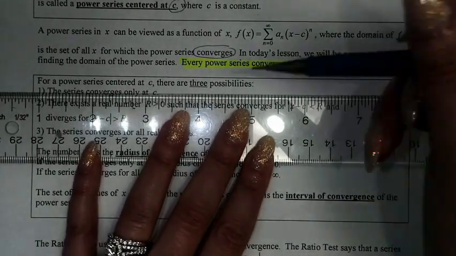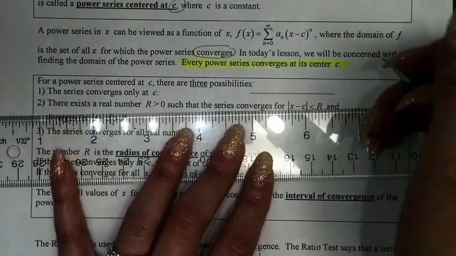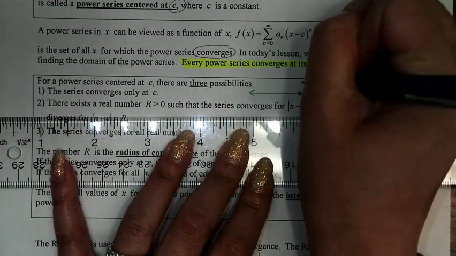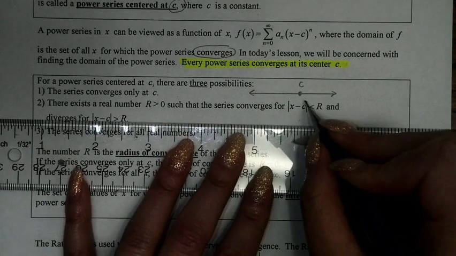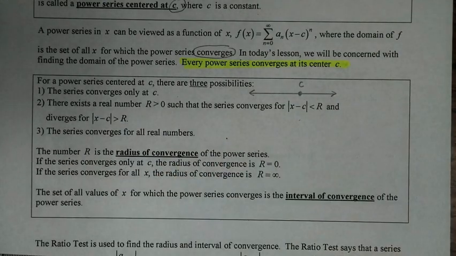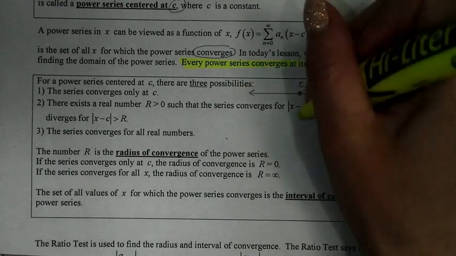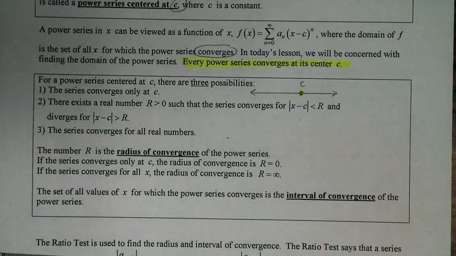Imagine that you have a number line, okay? Always go back to your basics so you can use your imagination here. So let's say that C is here. So the only point where this beautiful thing is converging is here. That's it. Okay, so let's highlight that.